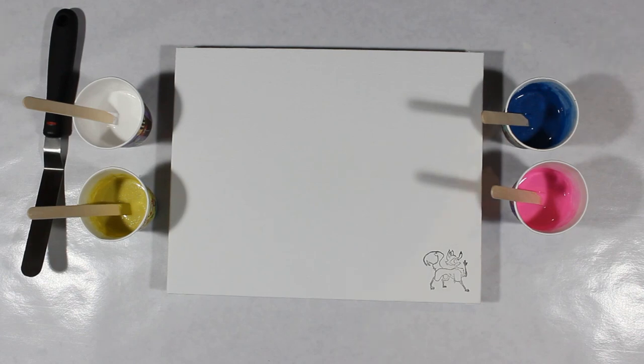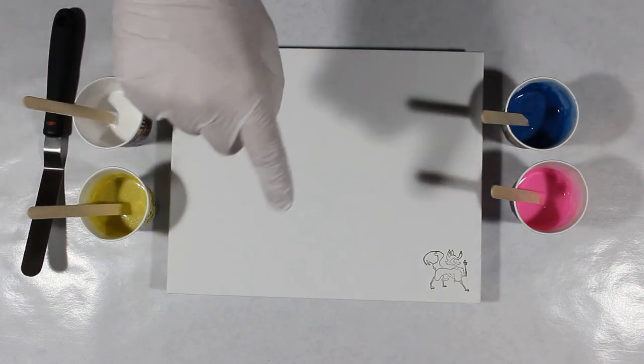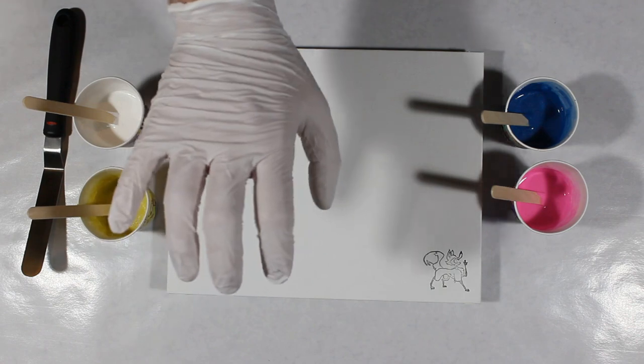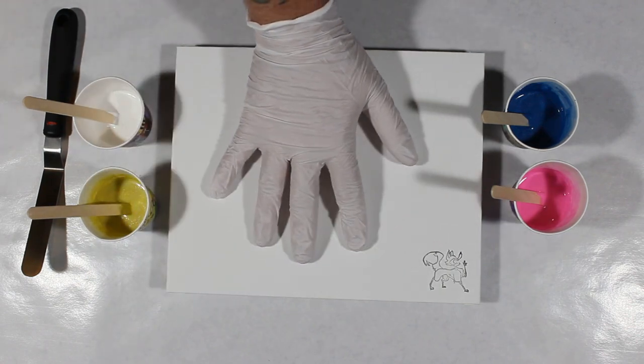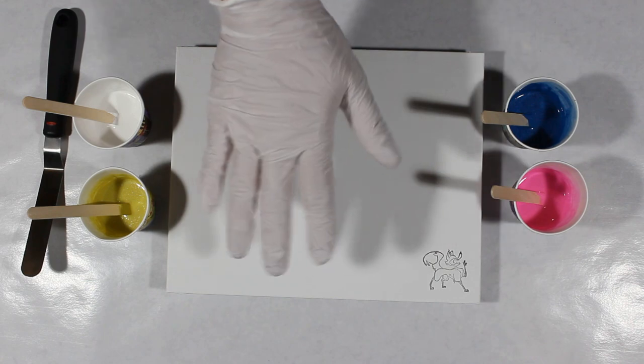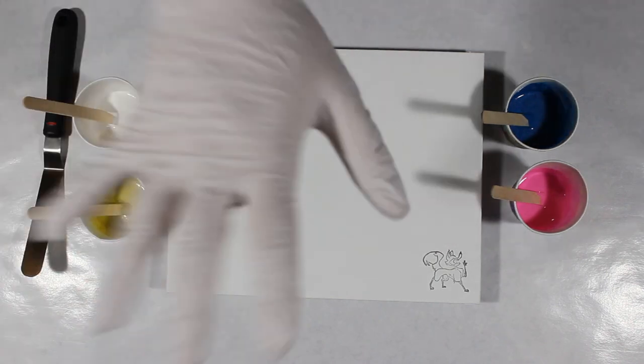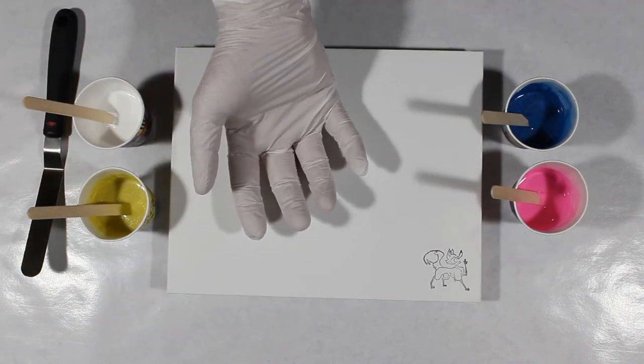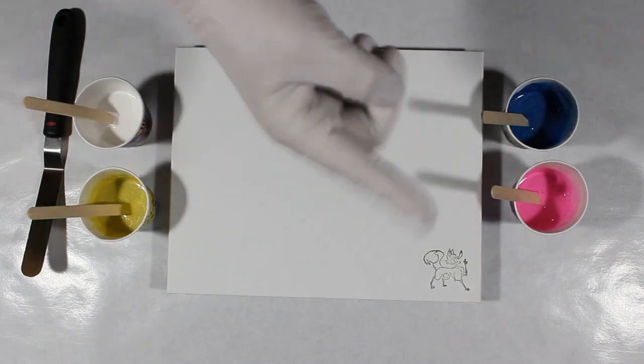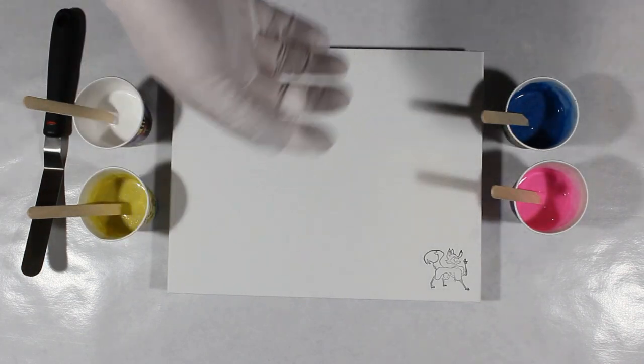So first off, put white on the bottom of the cup first. When the cup flips over, the white paint needs to fall to the bottom. It's most dense than most other paint colors. So as it sinks through, the other paint colors will get pressed up through the white paint, and the curling acrylics will create those cell shapes.